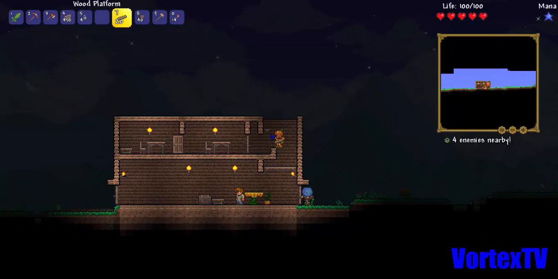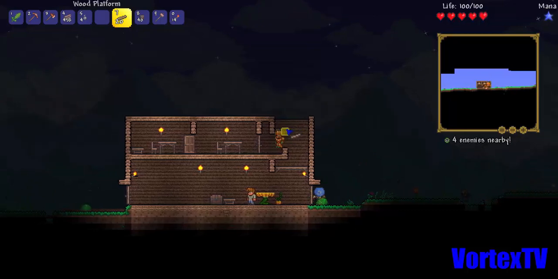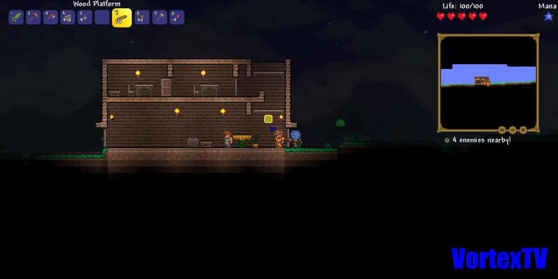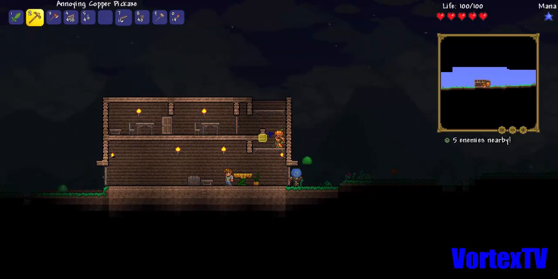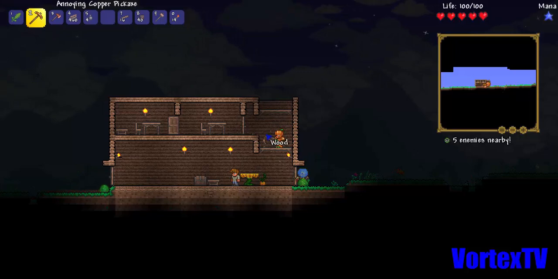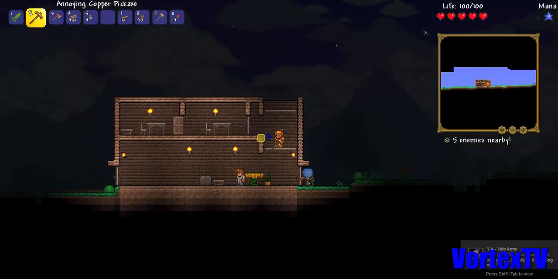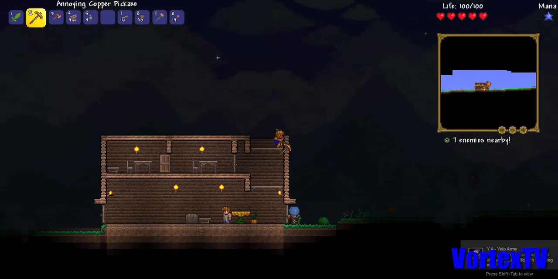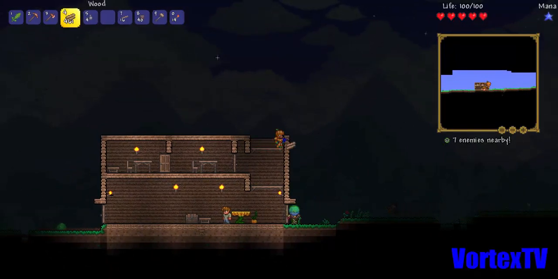Place it right there. Like, oh my god. Like that. And then remove this. And then I can jump just like that. And there we go. Then I gotta put six blocks high right here.